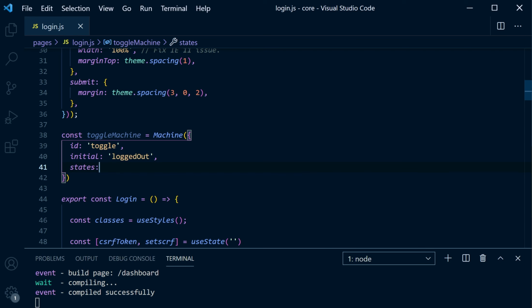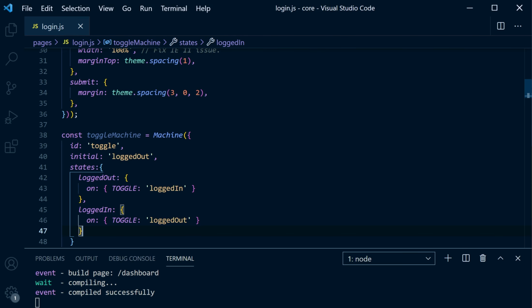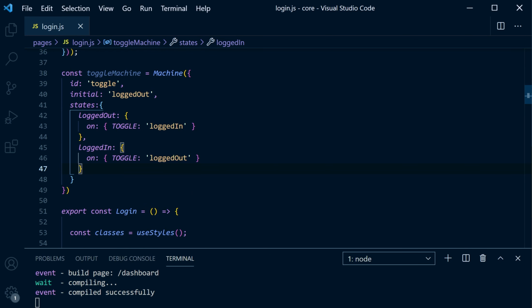There's two states here, you might imagine, logged in and logged out. Here we're going to create a simple toggle that when the user is logged in, it's going to toggle to logged in. And when the user logs out, it's going to toggle to logged out, for example. So we're going to create these two states. So logged out and logged in. There we go. So logged out on toggle logged in. Logged in on toggle logged out.